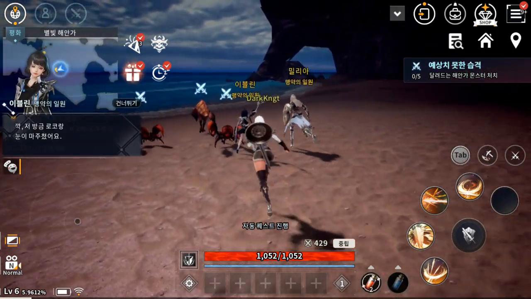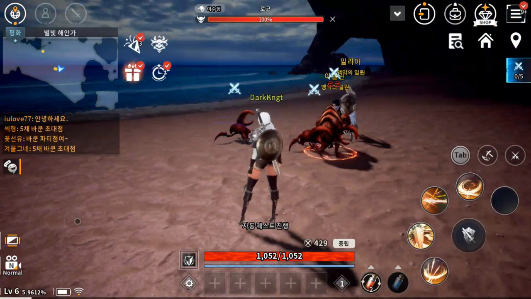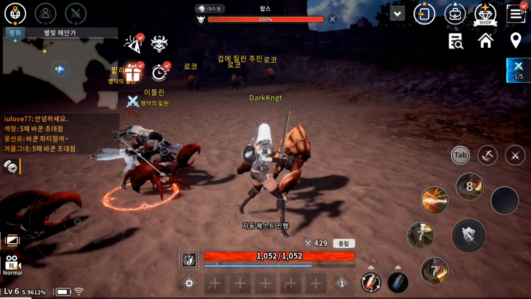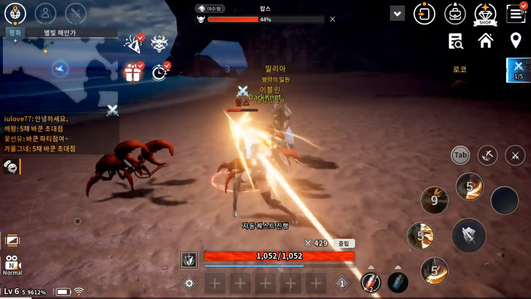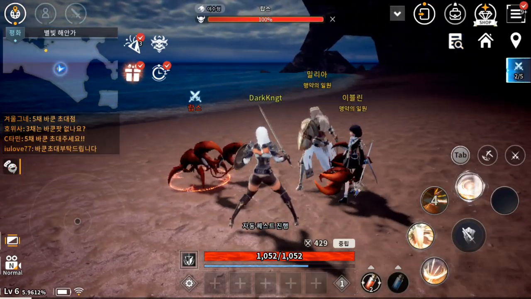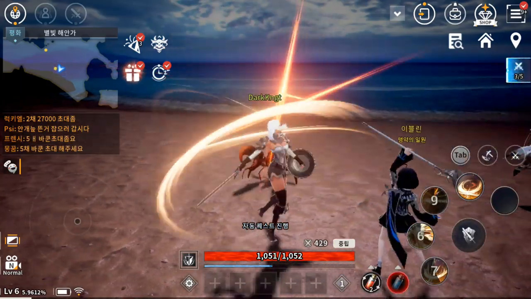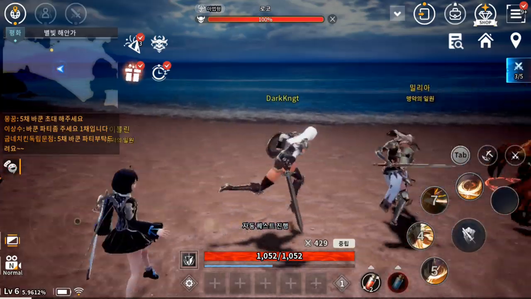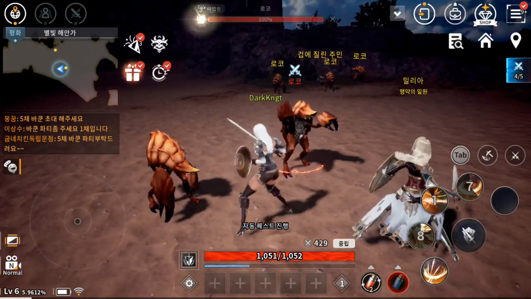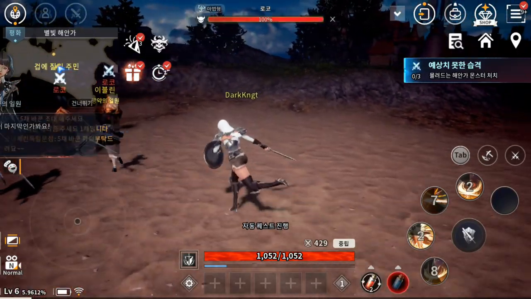Okay, we have a story quest here. What is she doing? Go and attack. Okay, so she's attacking both with the shield and with the sword. Cool, boom. She slams with the shield to stun the target. See? And the sword has some faster attacks. Boom. Pretty cool.